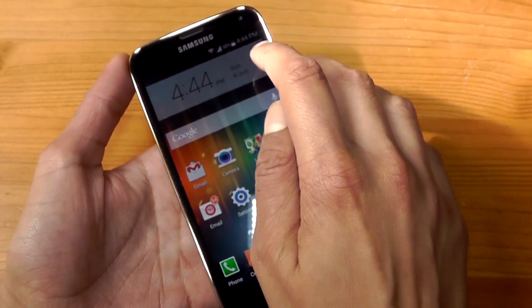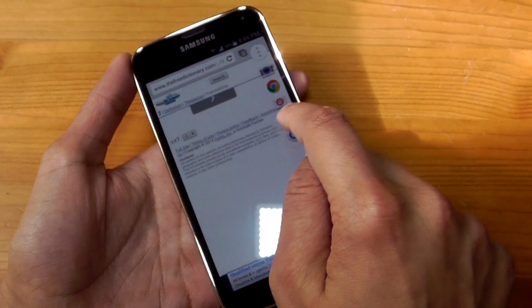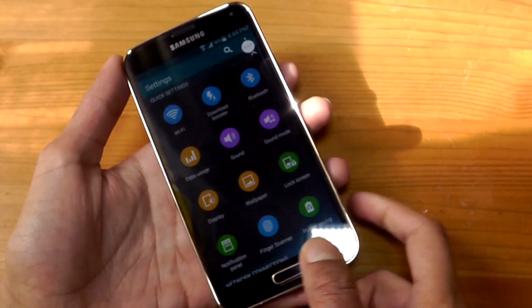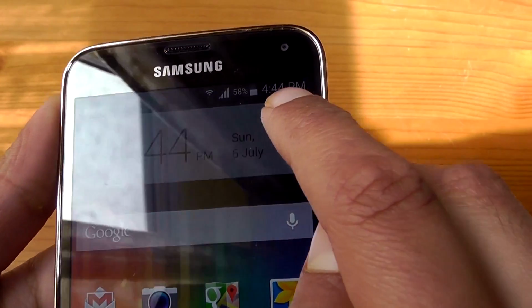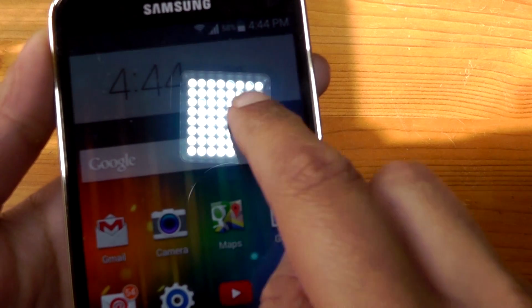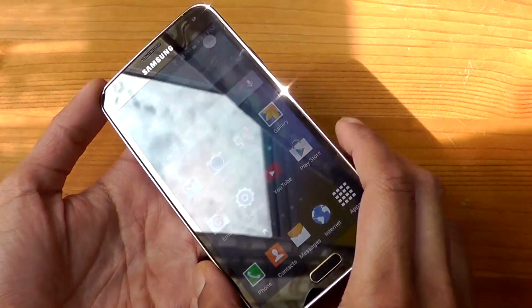And I also like this toolbox feature, which Samsung include. As you can see, if I press into Google Chrome, press it again, go into the gallery, press it again, go into the settings very quickly, go back to the home screen. It's just so good, and this goes transparent as well. What you can also do is move it around, as you can see. And I like how it's transparent, because that means it does not bother you. Normally if stuff stays on the screen it bothers me, but this does not bother me.